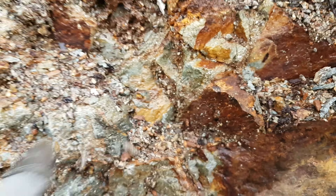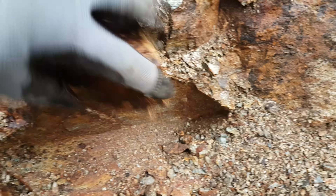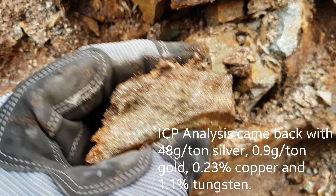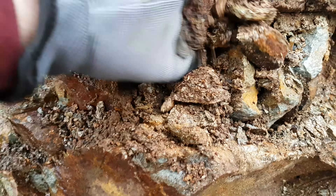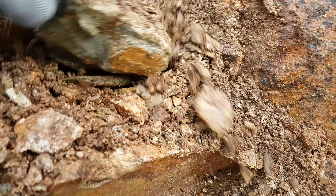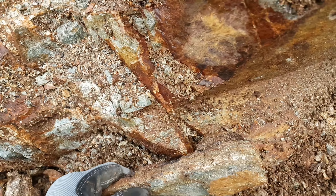There are smaller little veins throughout here and we're probably going to take a sample. Looks like this is primarily sulfides, maybe a bit of free gold, but we'll do an ICP analysis as well as a fire assay just to be sure. You can see this is more of a solid mineral vein here, so we'll sample from here. There are a couple of other spots too that we're going to sample. It's a decent sample there.